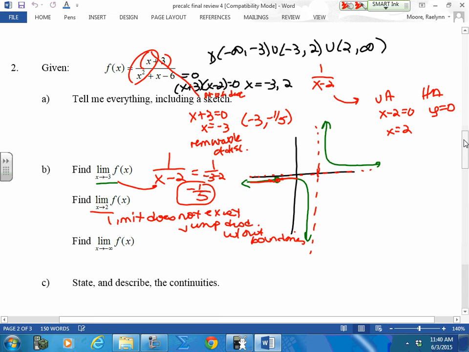Now, one more thing. As x approaches negative infinity, so here I am at my negative infinity, I get smaller and smaller out there. What y value am I approaching? 0. Because my rule is take the largest exponent in the numerator and the largest in the denominator, and if the numerator's is smaller, I approach 0. Same thing as my horizontal asymptote. So didn't that tie this together a little bit?